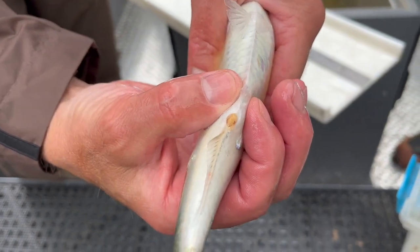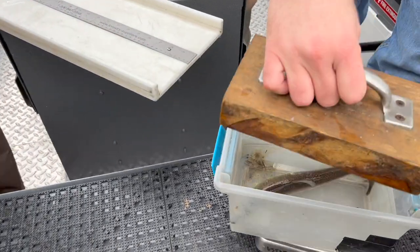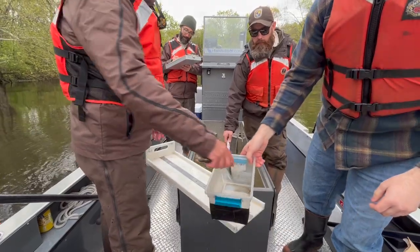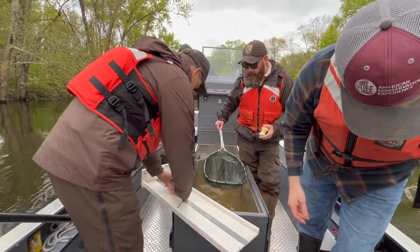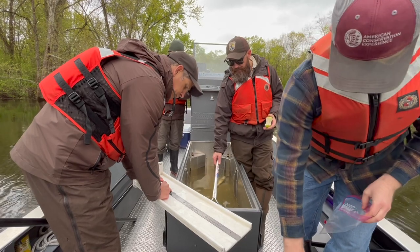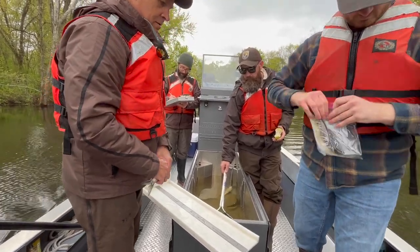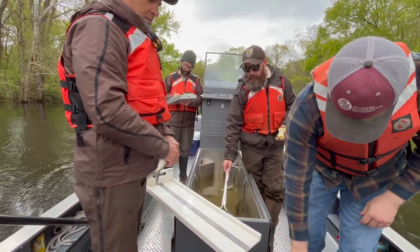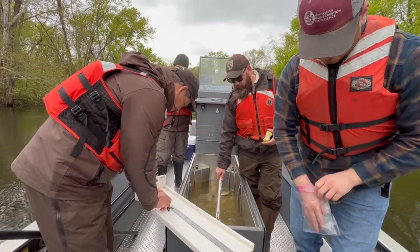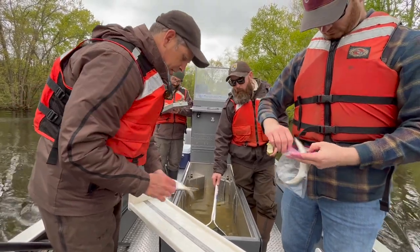Running. Let's see the eggs. Two, two, four. Two, two, three. Pull back 283. 248, male. 210. 280, 243, male.